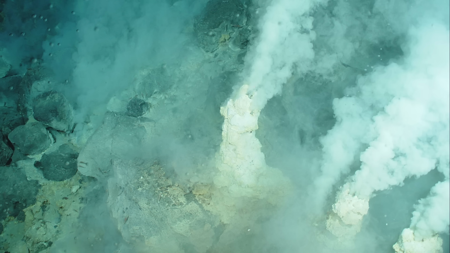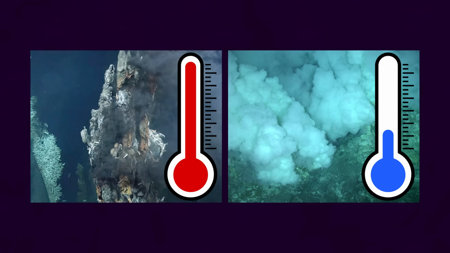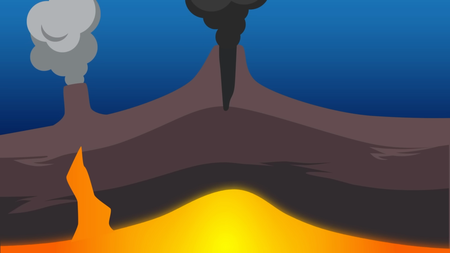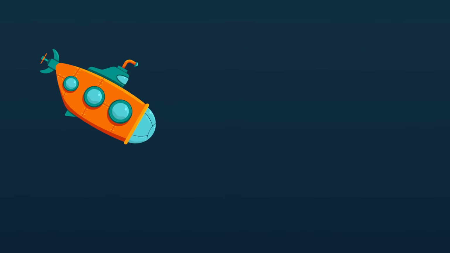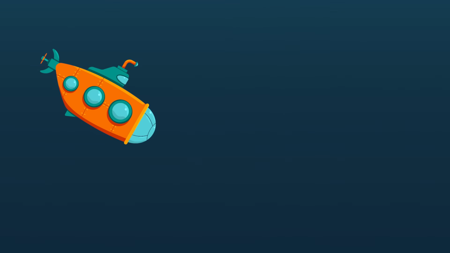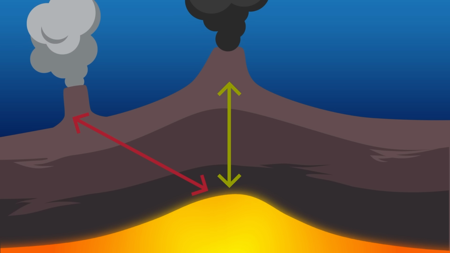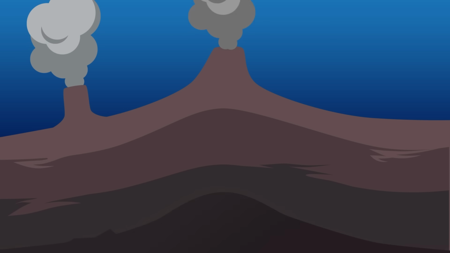White smoke from a vent can also indicate that that vent is winding down. Typically, the reason why white smokers are colder than black ones is because they're further away from the magma reservoir, or the magma is crystallizing or cooling down. So you can find some really neat white smokers, but then come back later and discover that they're all just dead now. Black smokers tend to be much closer to the magma reservoir, but that doesn't guarantee their longevity, and black smokers can become white smokers over time.